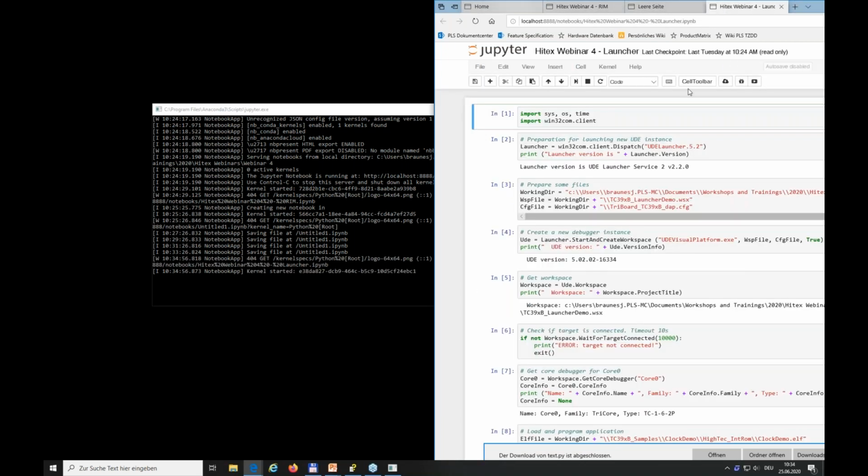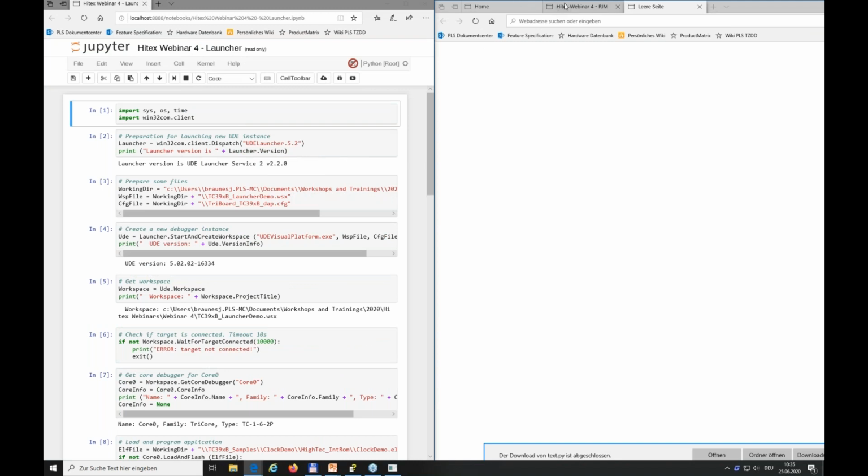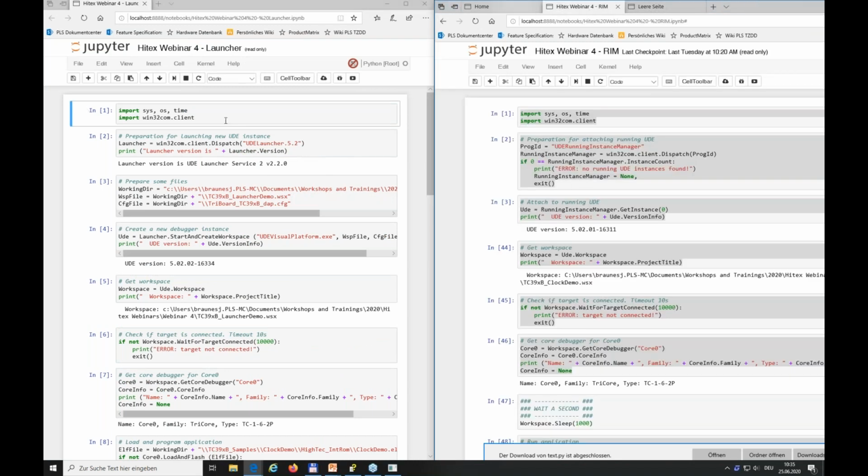Here, this is quite the same script, but the differences are that we remove these lines here for the running instance manager and executing the UDE launcher.